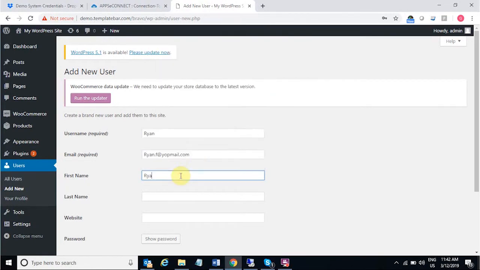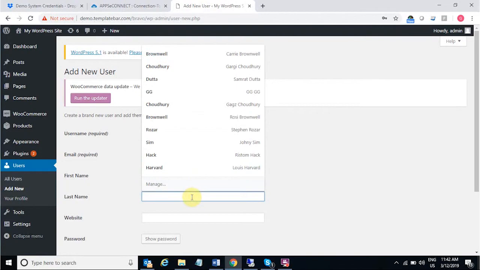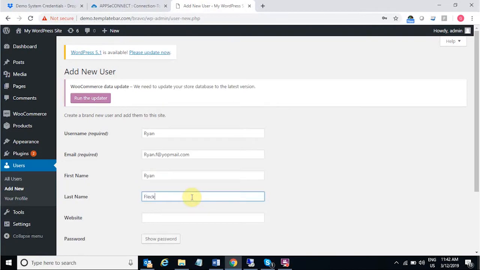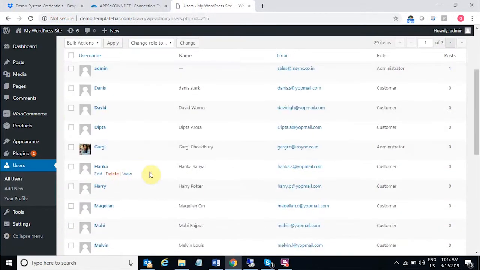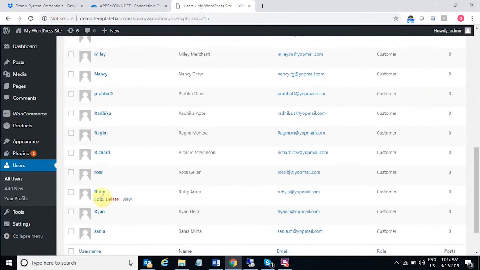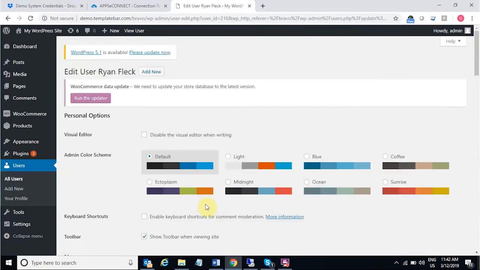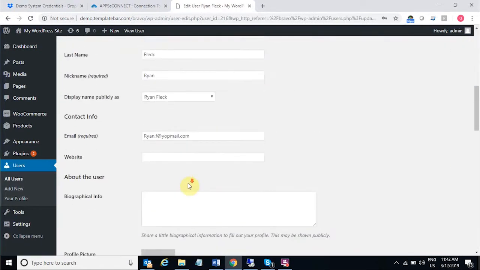I have to put the first and last name, of course, and I have to make the role customer, and after that let's expand the customer which I have created, and let's add the address for that particular customer.